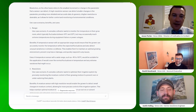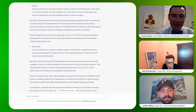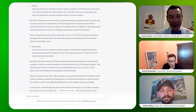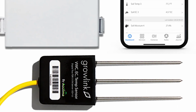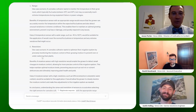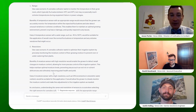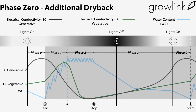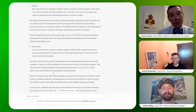Yep, you nailed it. Staying on this lane of range versus resolution, I'm curious about volumetric water sensors and root zone sensors, because as a cultivator, right, I want to put one in every plant. And there's no way that I can afford that. I want the data from the front to the back. I mean, we're not talking ebb and flow here. Let's talk precision drip, where we're really trying to do 12 to 16 shots in a small size per day relative to the need. So we're not having evapotranspiration impacting our dehumidification and latent load. But I'm curious on your take on that. Like, how do we effectively advise people on how many of these sensors that they need? Because it does tell us so much about what's going on with the plant.